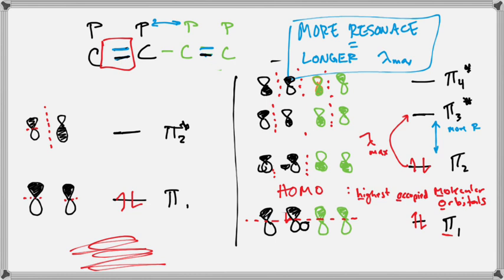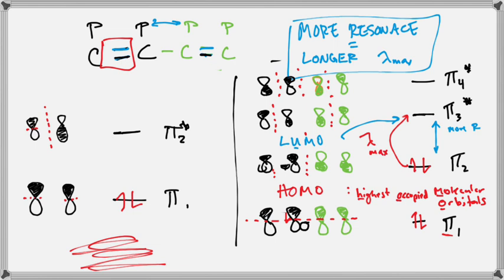Where are electrons jumping to? Well, they're jumping to an orbital that is unoccupied, and it must be the lowest energy. And if we now process all of that, that makes this orbital our lowest unoccupied molecular orbital. So what we're talking about with UV-vis spectroscopy is how do we transition from the HOMO to the LUMO. That's it. That's going to correspond to a lambda max. That lambda max is dependent on the resonance of your structure.